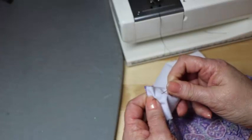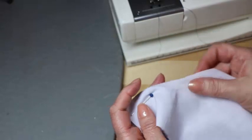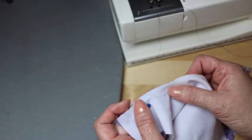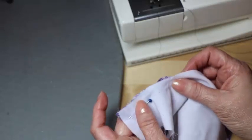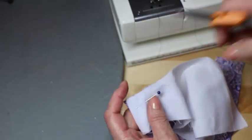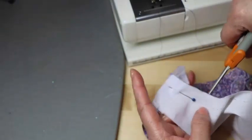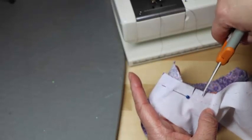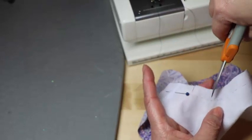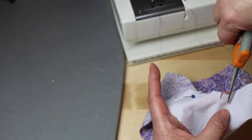Okay. Now you're going to see as you're trying to put this around that you're putting an odd shape onto a different shape. It's just two different shapes. And you'll see that the fabric wants to start resisting. And so what I do sometimes to help out with that resistance is that I clip that edge almost to the seam line, and you see I mark the seam line so I know how far I should go. And everywhere where it's got a curve that's going in, I just go ahead and give it a little clip.